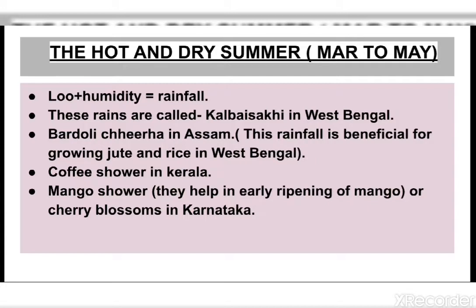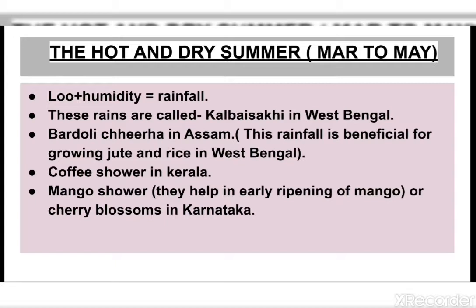Remember, during this summer time, generally a hot dry wind blows. So this hot dry wind is marked by weak winds and dryness over the area. The low pressure over the northern plains draws the winds from the surrounding areas and gives rise to thunderstorms with strong dusty winds. These winds cause showers or rainfall mostly in Punjab, Haryana and Uttar Pradesh. So during this summer season, the hot dry wind that blows is called Loo, which we generally see in Delhi and somewhere in the northwestern part of India.